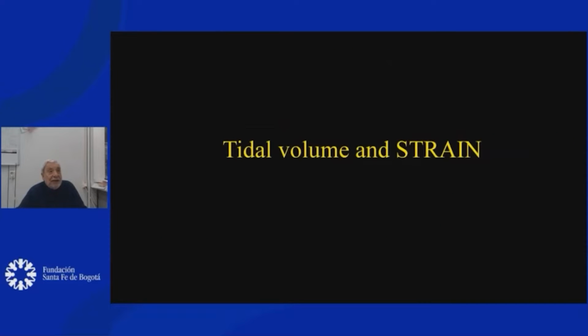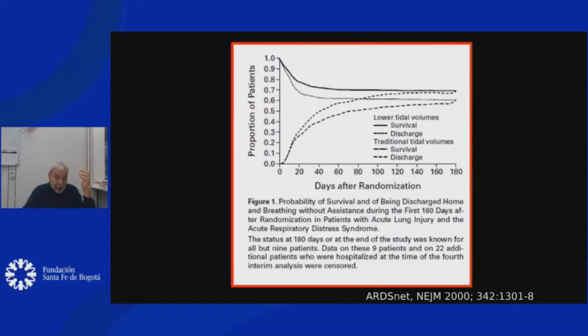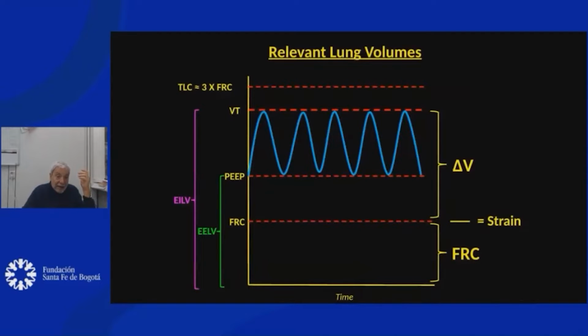So, what about the tidal volume? This is the whole story. Everybody knows that a high tidal volume may be dangerous. What I suggest is to consider tidal volume in the framework of the whole lung. You know, with the lung we have the FRC, which is the lung resting without any pressure at end expiration. Then we may have a PEEP. So with PEEP, we add a PEEP volume. Then we have the tidal volume.